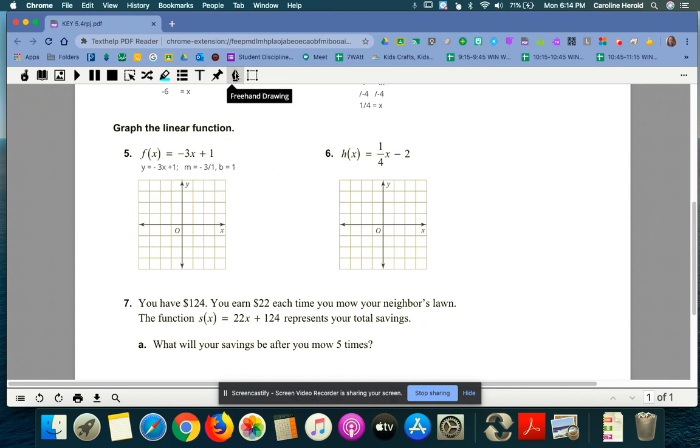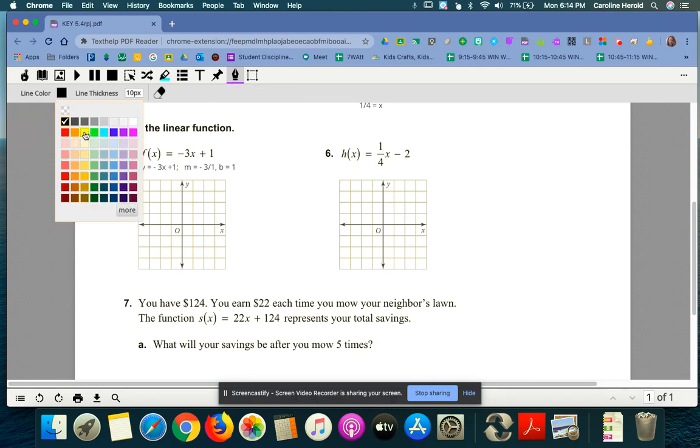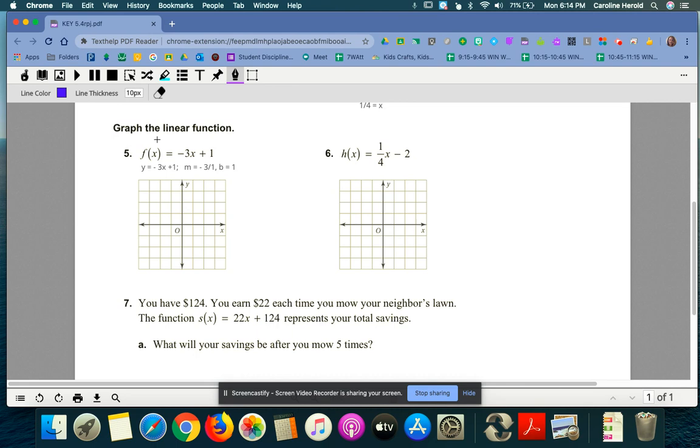So let's go ahead and graph that. I'm going to use a different color here so it's a little bit easier to see. Here's the 1 right here. That's my dot, my y-intercept. And it's got a -3, so down 1, 2, 3, and over 1. It's going to go through this point, or I could go up 3 and back 1. Should have a negative slope nonetheless, right? And then I'm just going to use my line tool to neaten that up a little bit. It's going to look like this. Okay, go ahead and try the next one.